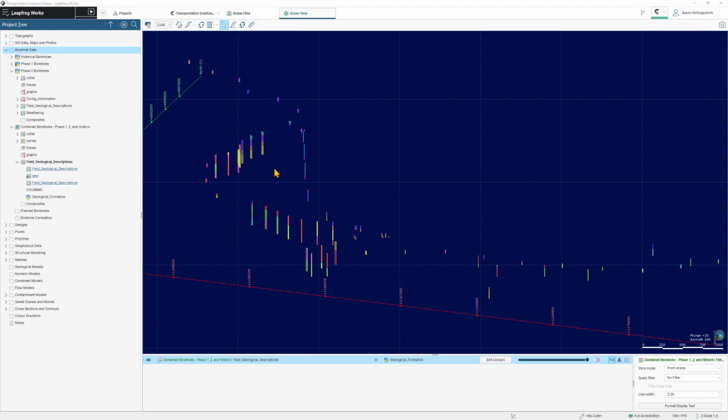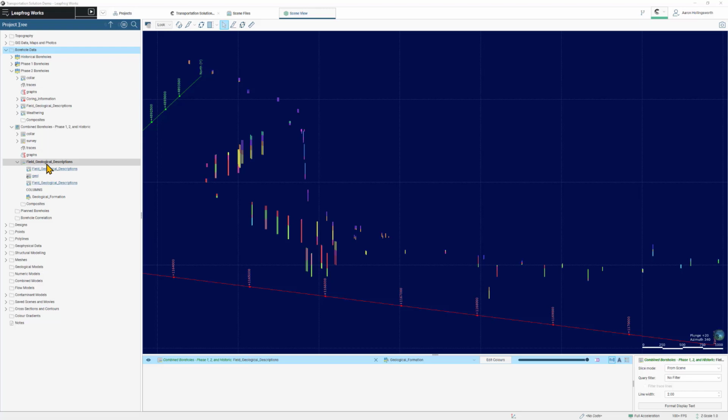The combined borehole tables are dynamic. What that means is if we update the original data sets or append new data to them, then that will dynamically flow through and update our existing combined tables with that new information. We can now use the combined tables for our models to analyze with the statistic options or anything else you would normally use your borehole data for.